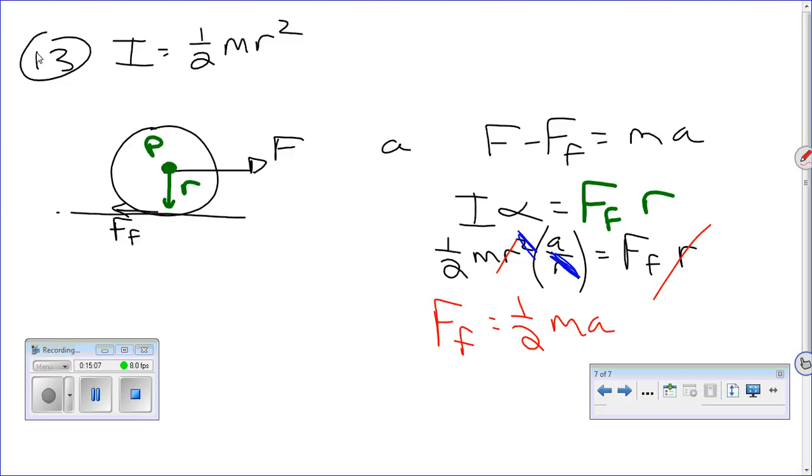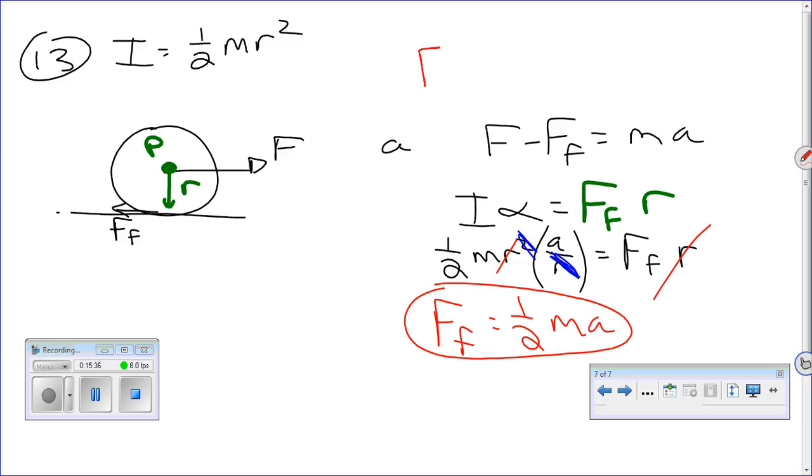So, what we're trying to find, we're trying to find what two things? F and F_f? Are those the two things we're trying to find? So one of the options, let's see, three of the options have this as a choice for force of friction, right? So B, D, and E all have that. So we got to come up now with an expression for F. All right, well, let's do that.